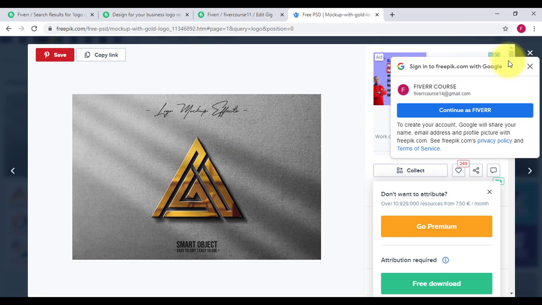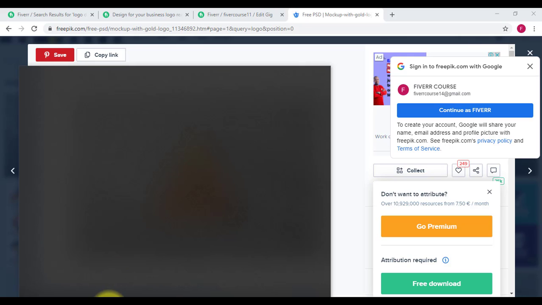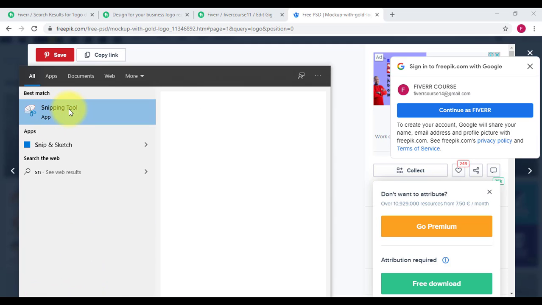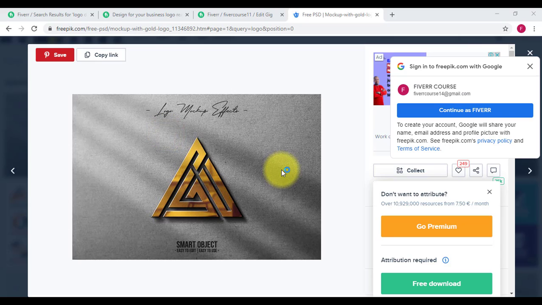You can also come to this website and download any picture here and use it on your gig, and you see it is very high quality. So just download it, or use the sniping tool on your system to snip it and then use it on our gig. Let's just use this. Let me snip this. I want to download this. This is my sniping tool over here. I'll just snap it out using this feature on my system.